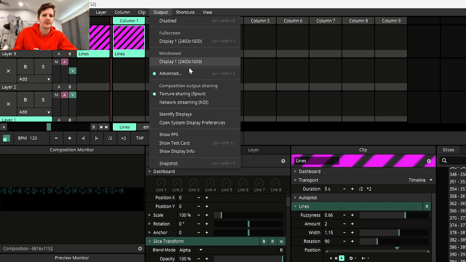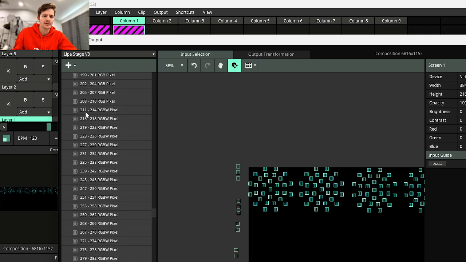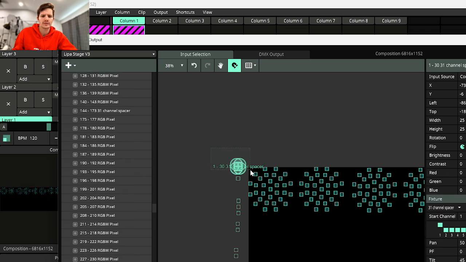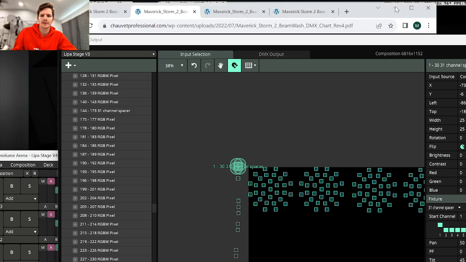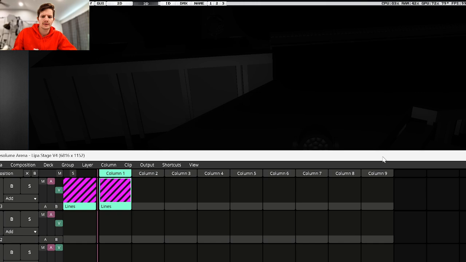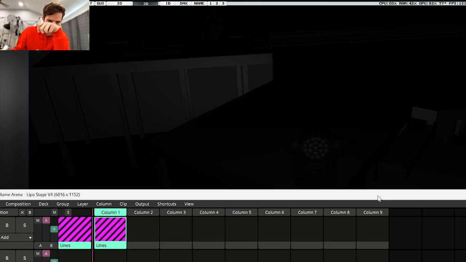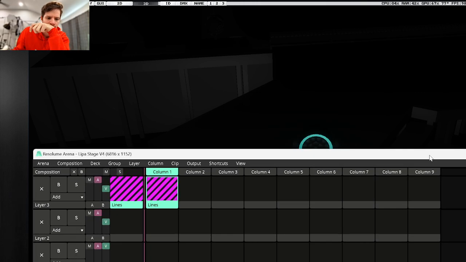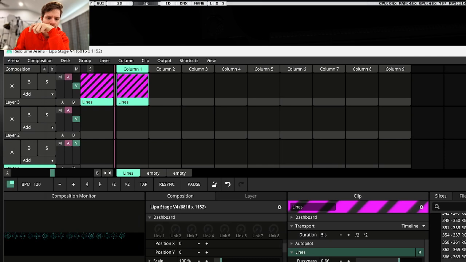I'm building it from scratch, so let's just change this one. Let me make this a bit smaller so we can see what's going on in L8 right after. Take this, change it to dummy fixture, which will just reset it. Save and close. I'm still not getting the center for some reason. Let me try this, put it to the mask. And I can see the content going through the pixels.